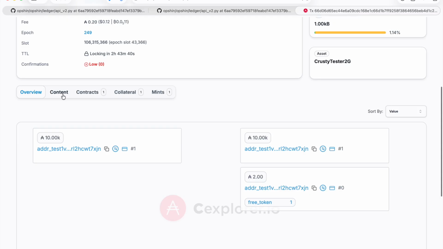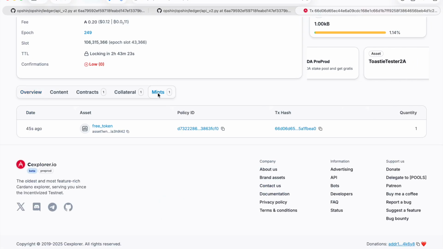We see we have an input here, we have two outputs, and one of them contains exactly what we wanted, namely this 2 ADA, and additionally this new free token that we minted. We can also go into the mint section here, and we see this token and the policy ID and so on.